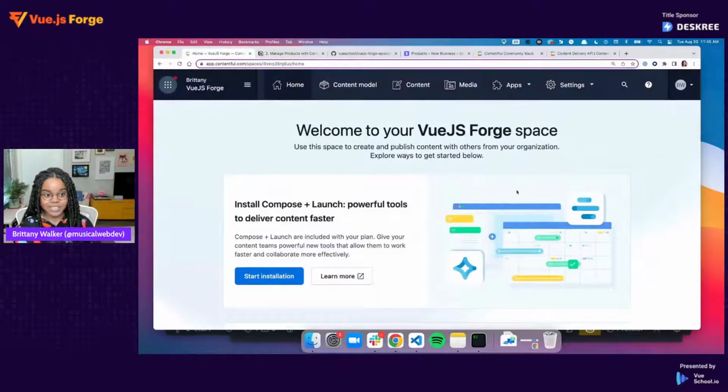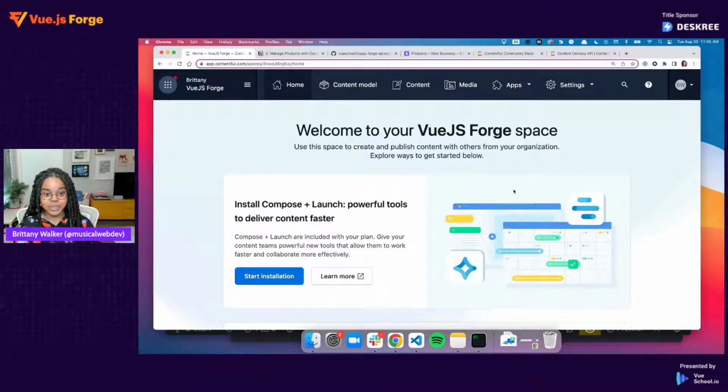Right now, I'm inside of my Contentful account. I'm signed in, and I'm in a space. In Contentful, a space is similar to a GitHub repo, where it's just a place to store something. Our space stores our data, and you can add additional settings and additional users, things like that.